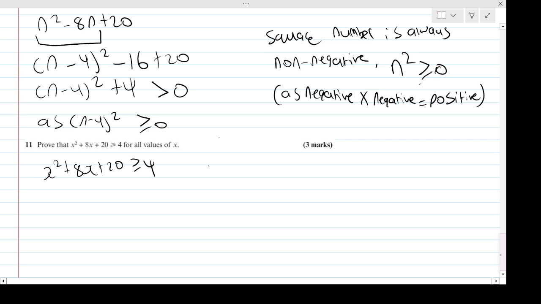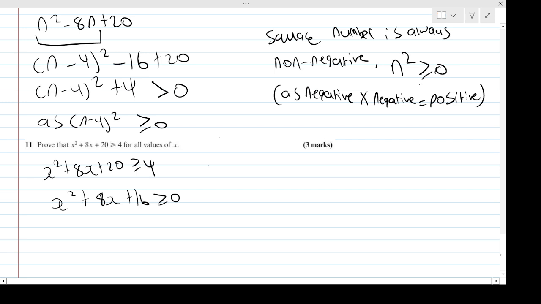And so we need to put the square then into 4. But actually, what you should notice is we can subtract 4 from both sides. We'll look more at inequalities later in the next chapter, but you should remember from GCSE that we can take away a number from both sides of an inequality. So then we have x squared plus 8x, and then plus 20, take away 4 is plus 16. And that will then be greater than or equal to 0. Now our objective is to prove that it's not negative, okay? So it has to be at least 0, which is a lot easier to deal with.